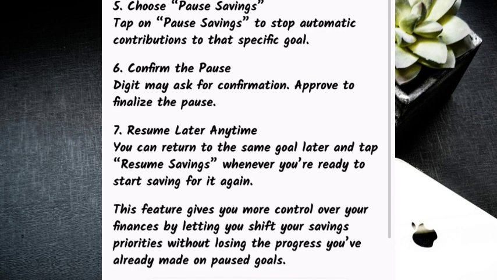Now you can return to the same goal later and tap resume savings whenever you're ready to start saving for it once again. This feature gives you more control over your finances by letting you shift your savings priorities without losing the progress that you've already made on paused goals.